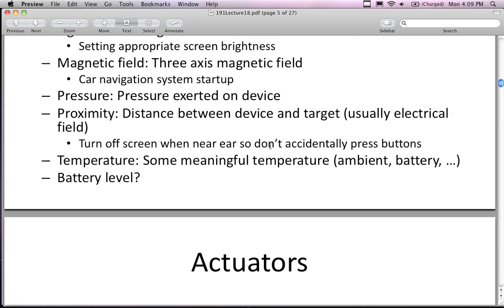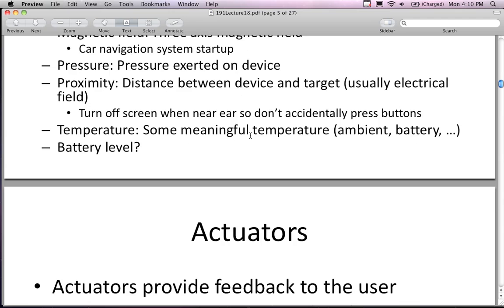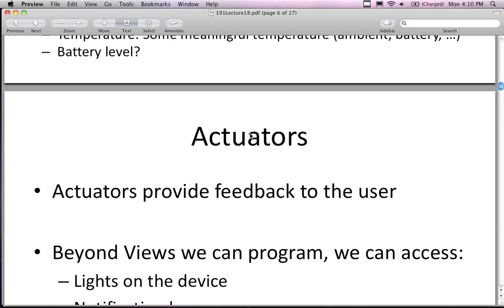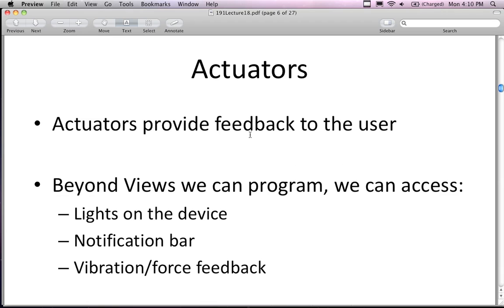When you're making a telephone call, if you haven't noticed, your screen actually goes dim. Your screen will go off when it's up to your ear, if your phone is set to use that sensor. If the sensor's turned off, it's not going to do that at all. Or if the application you're using is not designed to do that, it's not going to do it. Temperature, some meaningful temperature stuff for battery overheating, stuff like that. Battery level kind of works, so there's a little question mark there. What is the battery level? Interesting. In fact, you can wear the battery down checking the battery level. It's like the chicken before the egg thing. I had a good battery before I tested it 12 times. The battery's low.